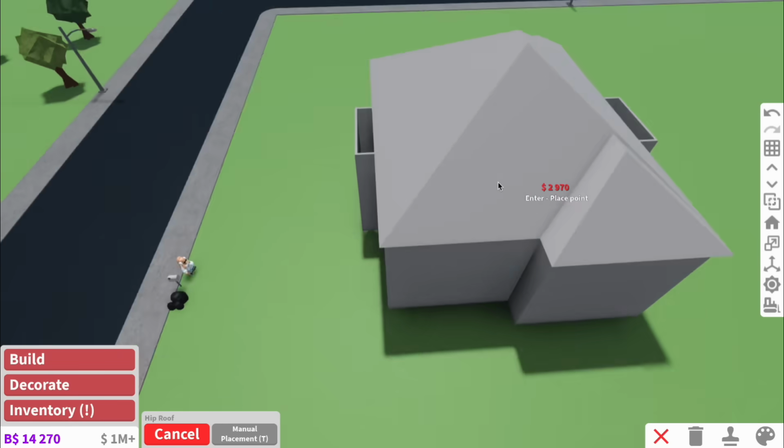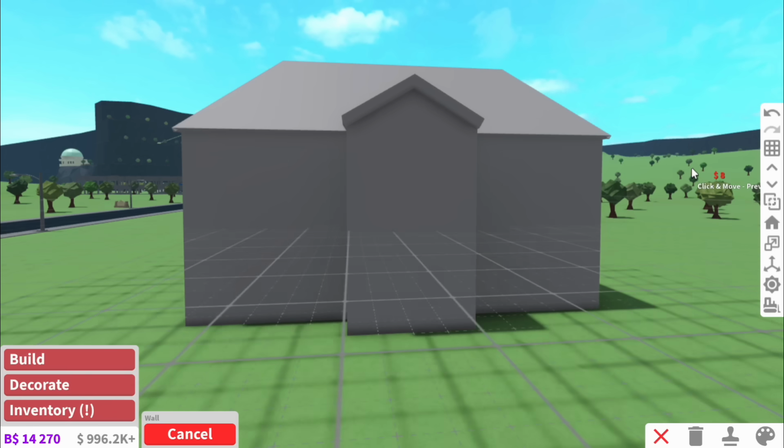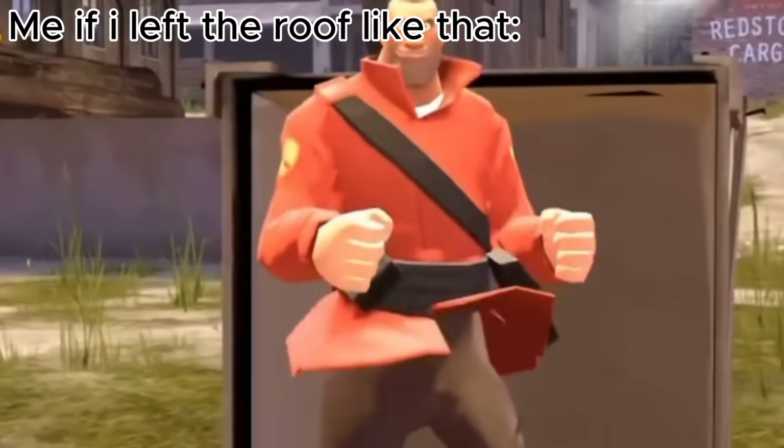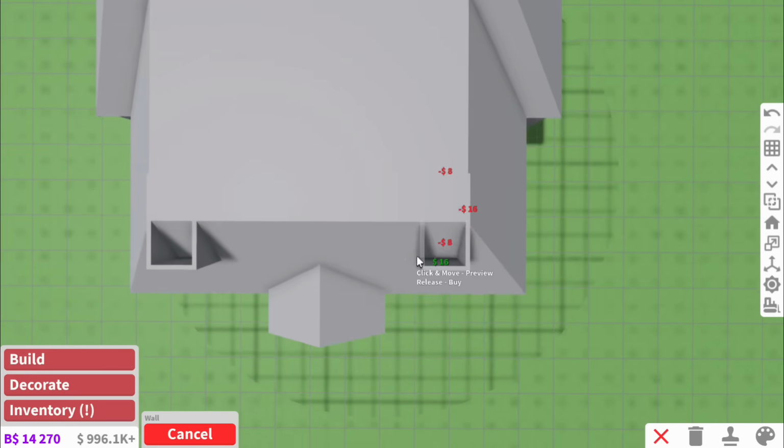What am I thinking with this roof? Am I trying to make an Egyptian pyramid? I don't know why I even selected that. Now, this looks nice, but it is giving cardboard box, so... This is my box. I am living in this box. To fix that, add in fake walls.